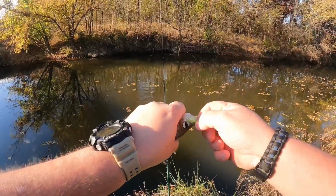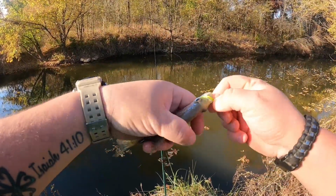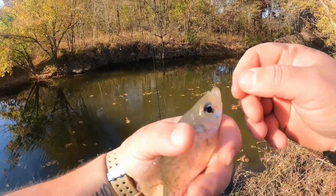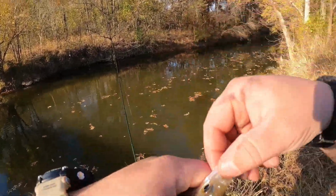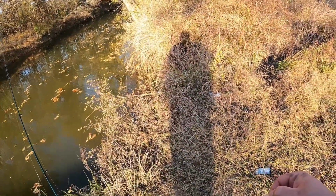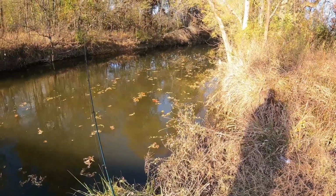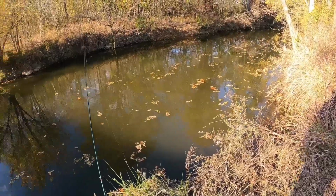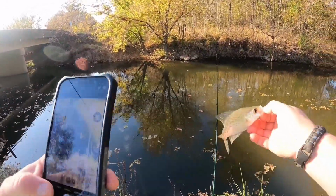Chill, hombre. This crappie's got a screwed up lip. Actually, it's not screwed up, it's just deformed. And what is bouncing around in these weeds over here? It's making me nervous. Like something's sneaking up on me. Like these things just trying to find my spots.